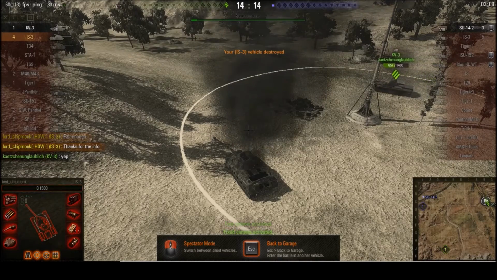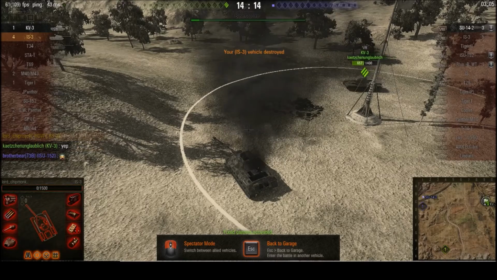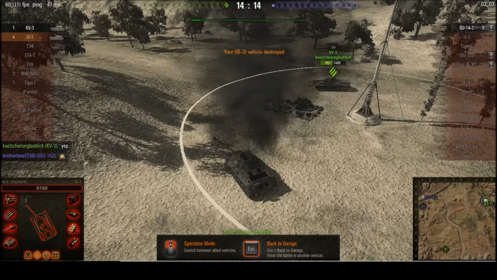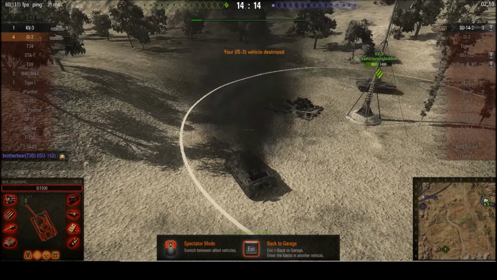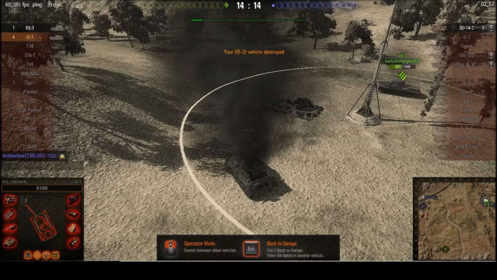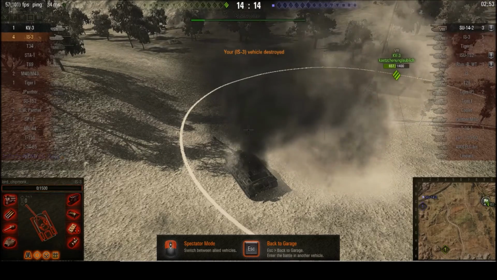Now, our friendly artillery was advising me to keep moving in the capture circle there. The reason I didn't do that was because if the enemy artillery came in for shotgun mode, I wanted to have the highest camo rating I could. I wanted to spot him as soon as I could, so that gives me the chance to kill him as soon as possible. So I wanted to be stationary for that to happen.